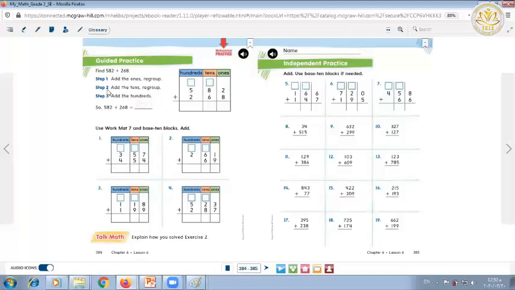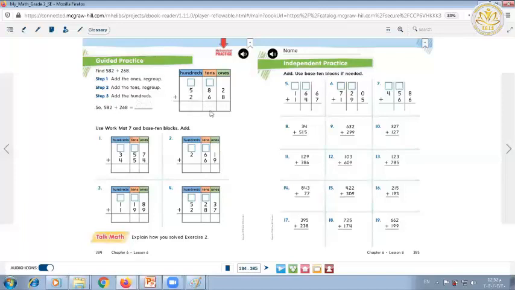Now step number 2, we add what? Add the tens, and also we will regroup. 1 plus 8 equals 9, and 9 plus 6 equals 15. Good job, 15. The 15 is again 5 tens and 10 tens. The 10 tens makes a 100. So we put the 5 with the tens and the 100.